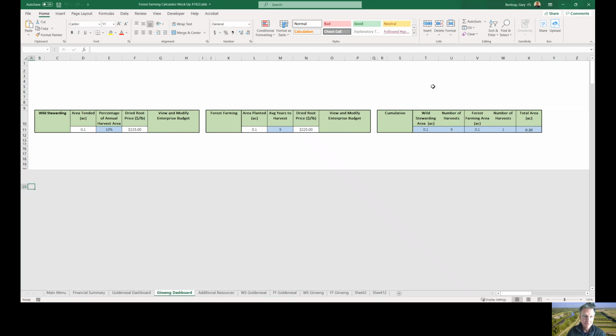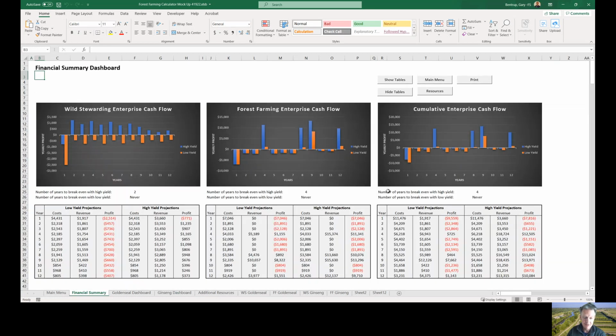Now, we do provide an overall financial summary dashboard. This dashboard summarizes the results for all the species that the user is considering wild stewarding and/or forest farming.